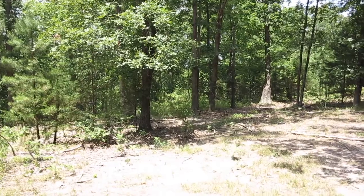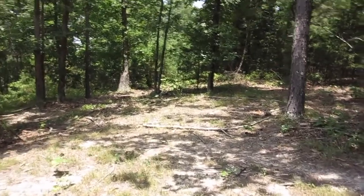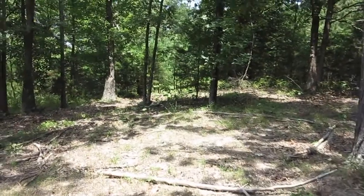So got some buzzards flying around. Hope that's not a sign that they're after me. Anyway, I'm going to show you just around a little bit, and then I'll get back to work. So this is the birthday spot. This is the clearing. So peaceful back here.